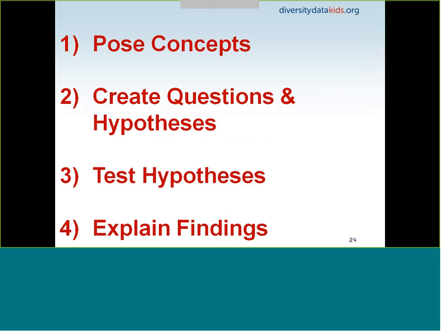So we plan to go through these 4 main points, much like you might in a lesson plan or in a unit, right? So we're going to think about posing concepts and what kinds of concepts we might be able to pose using the site, supplemented by other peer-reviewed material you might assign, or textbook assignments, or a novel, or a memoir, or whatever it is that you're using to really build the understanding around the issues that you're presenting. Then we'll talk about creating questions and hypotheses using the site. Then we'll talk about testing the hypotheses, and that's where we'll really dig into how to use the Child Opportunity Index. And then we'll talk about some ideas for explaining findings using all of these points.